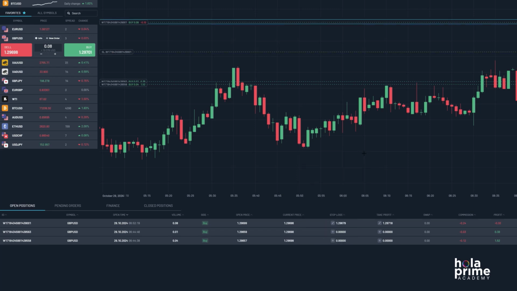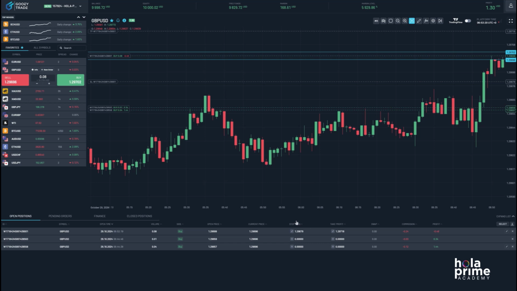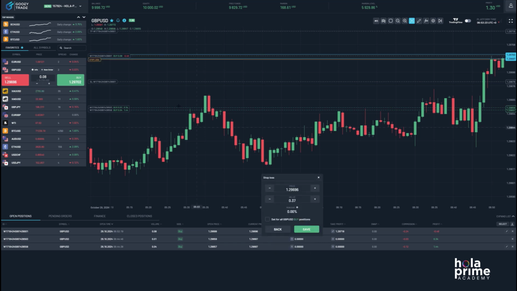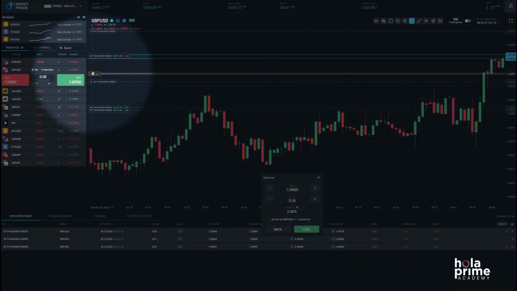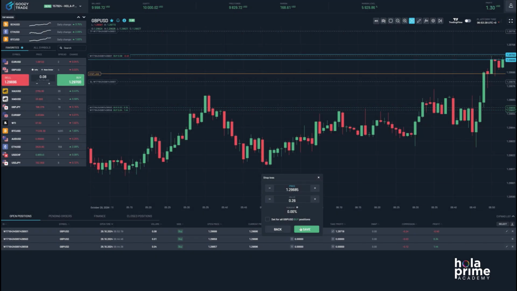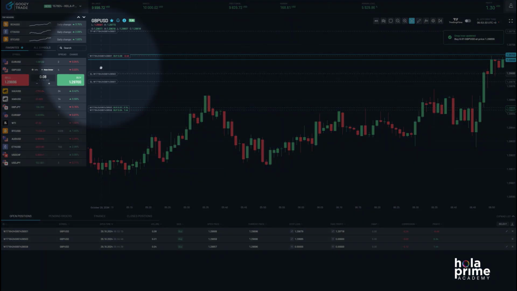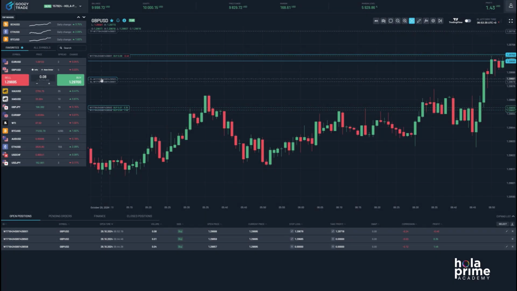If you want an easier way to adjust the stop loss and take profit, do it straight from the chart. Simply click on the plus icon here, and the stop loss or take profit line will appear. You can drag it to your desired price, and once you're happy with the placement, click Save. You can continue making modifications by dragging the stop loss or take profit lines on the chart whenever needed, and the settings will automatically update.